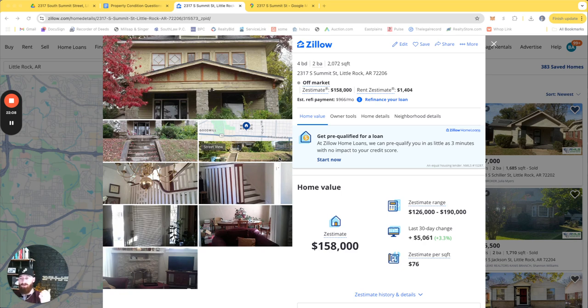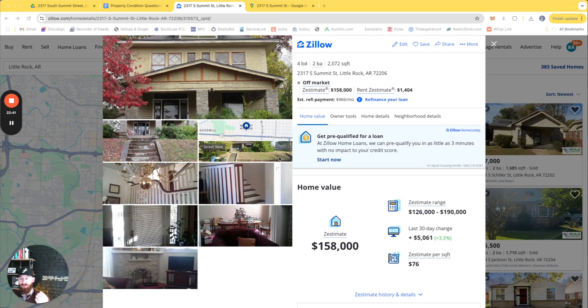Well, we find similar properties within a half-mile radius that have, if not the same, plus or minus 1 bedroom and bathroom, and plus or minus 20% on the square feet. And then we find properties that are, if not completely updated, very close to completely updated, take 2 to 3 of them, average their sale price, round down to the nearest $10,000, and that's our after repair value.